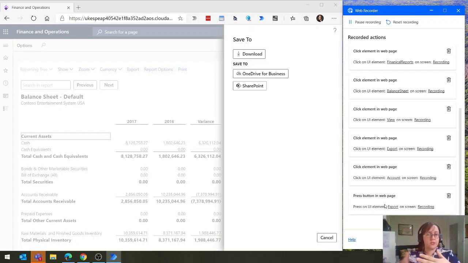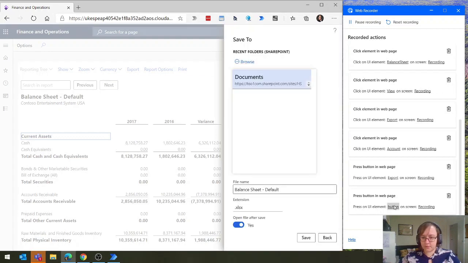The reason why I'm doing SharePoint is, again, centralized database, good for document storage. We can then use the standard flow connectors to pick up those reports and email them out, or maybe put them into a Teams message, post them up to a Teams chat. We've got a whole bunch of different options if we use SharePoint. So let's click on SharePoint and rename the button to SharePoint.